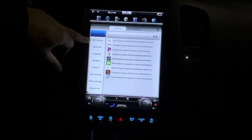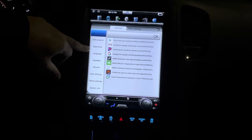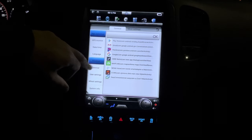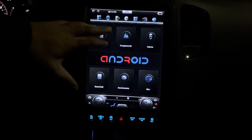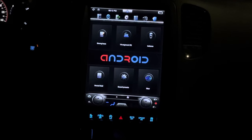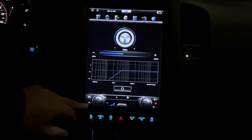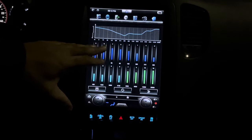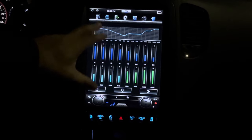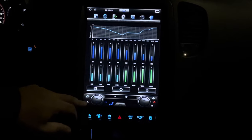You got your GPS monitor, you can customize date and time, obviously that's self-explanatory. You can change the language. You got your equalizer. This is one of my favorite features. Now, if you have an aftermarket system installed in your vehicle, you can really customize it to its full capability. This is my favorite part, the 16-segment EQ. You can really tweak the sound to your liking, your highs, your mids, your lows.